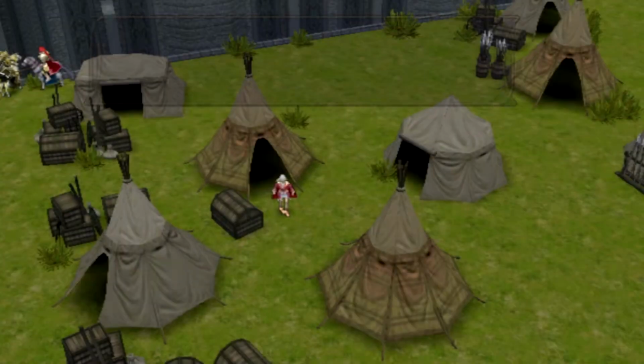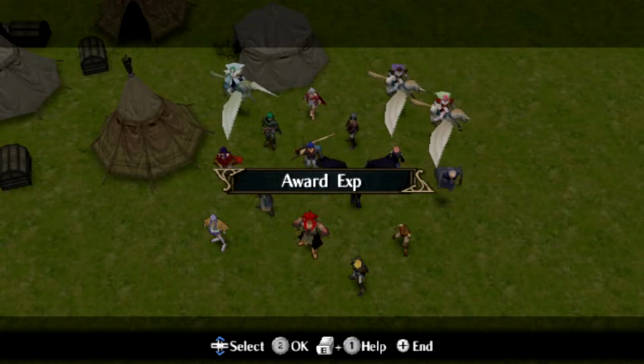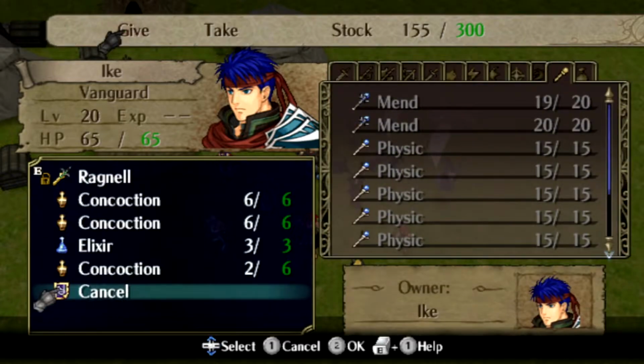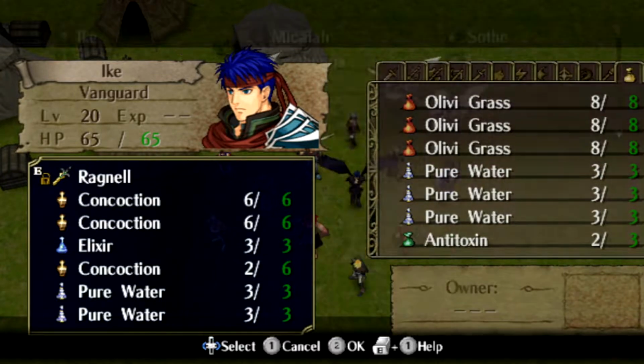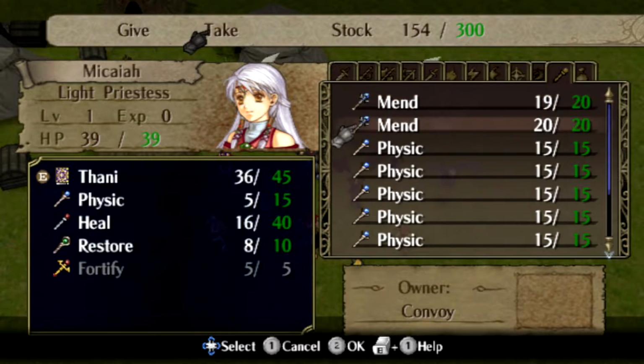Then Micaiah to tier 3, always nice. Then, yeah, as you can see, it would be under the manage option to do skills, but we can't do that now. We would have to do that before, which we did, so we're fine. We bring in some pure waters for Ike, that's also important.